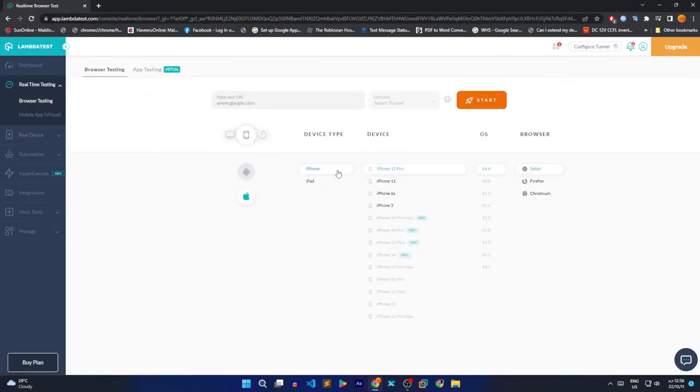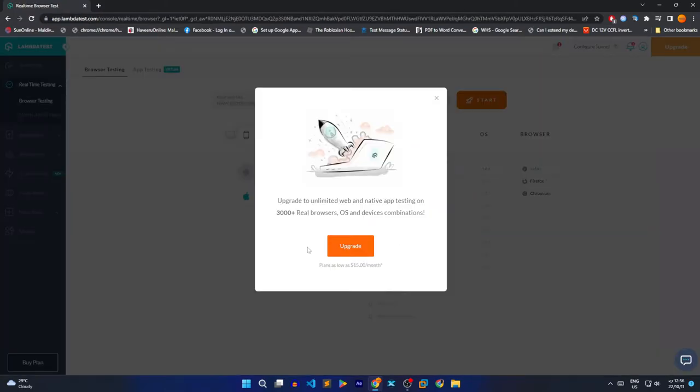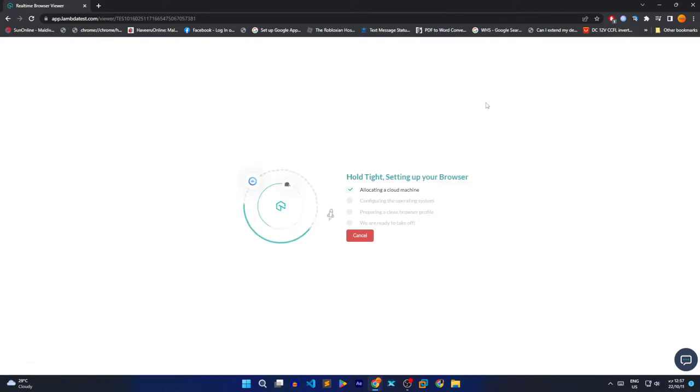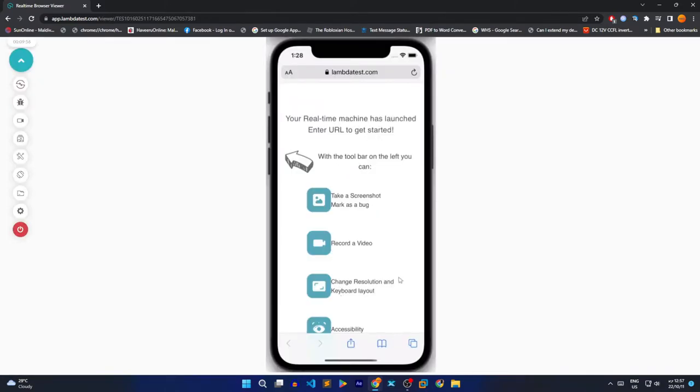From here, choose a phone. Notice that you will have to pay for the high quality phones, but other than that, you can use other devices like the iPhone 12 Pro or the 11, which is completely free to use. After you've selected your device, you can go ahead and click on start. Now, it will show a phone which has a bunch of load in progress. After the phone is booted, it will launch a browser, so simply swipe up to exit it.